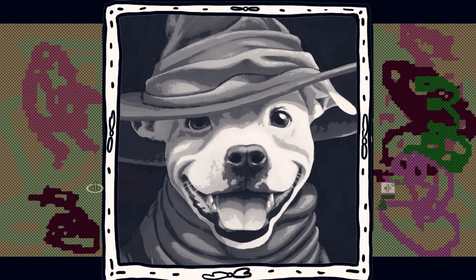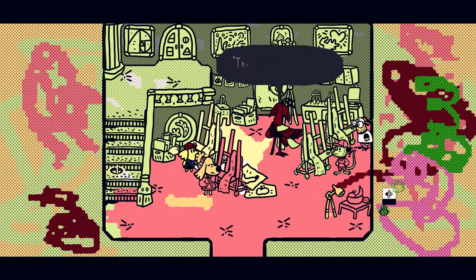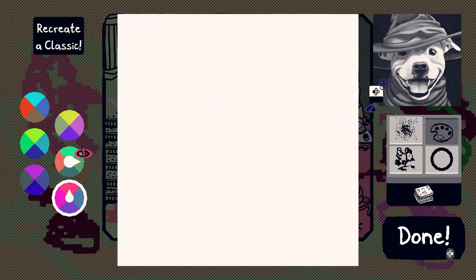Hey, dog in a witch's hat. It looks so happy. The wizard by Falafel. Let's try to recreate it. Alright, so backgrounds first. You need a dark background. Like that dark red. Dark red? Dark red. You got it.